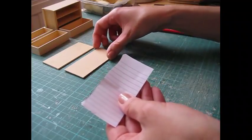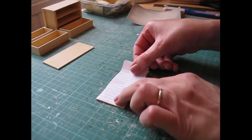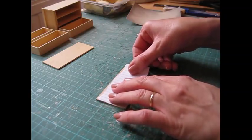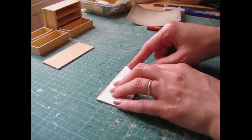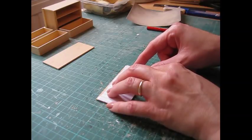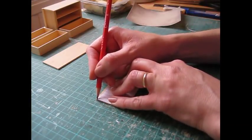Like that, and then unfold that, and there's the shape for the two pieces. So place it onto one of the pieces, they're the same size so it doesn't matter which one, and just so that the cutout is just beneath the sort of front of the piece, just so you've got enough room there to get the pencil nib, and then just draw around that.